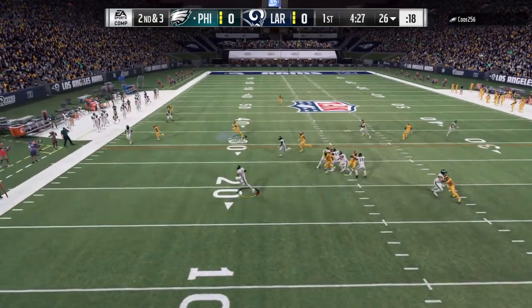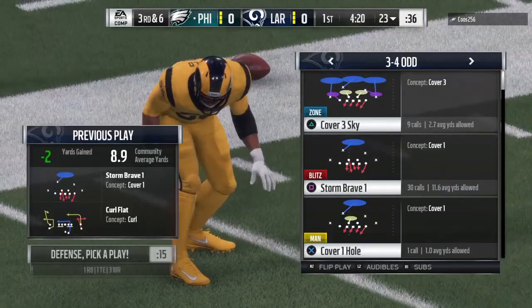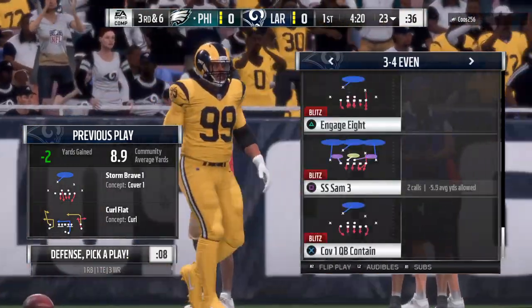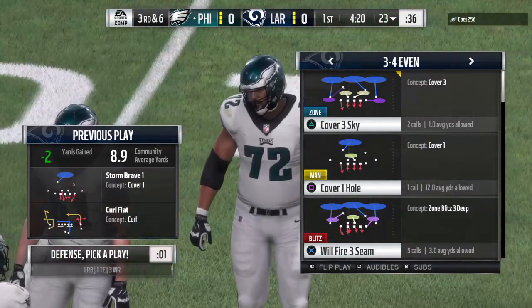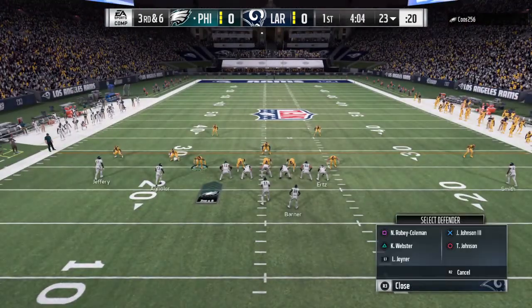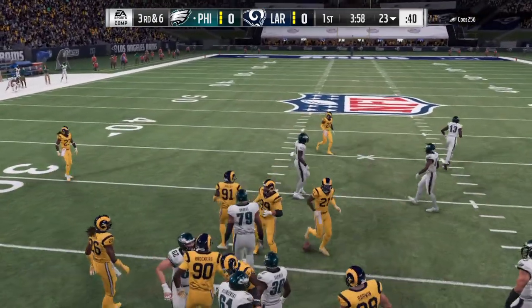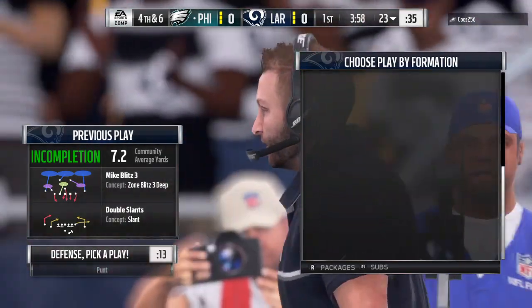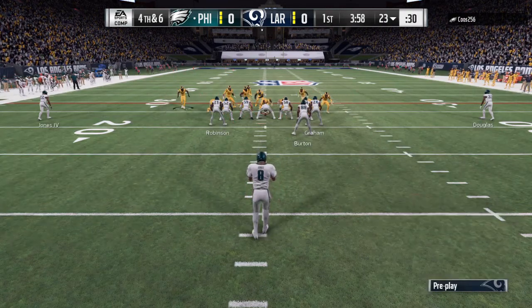On second down, here's Wentz. Dancing to his left. And no escaping this time as he'll go down. They got him for a sack. Aaron Donald able to drop him for a loss of a couple. This defense looking for an early stop. This is third down and 6. Looking to jam the receivers at the line here. Press coverage look defensively. Throwing his Wentz. Oh, he almost had the rare interception. The big fella couldn't hang on, though. Incomplete. And that's a great opening series defensively. You force what should be a 3-and-out on your opening possession. And great coverage there on third down to force the incompletion to set up 4th.